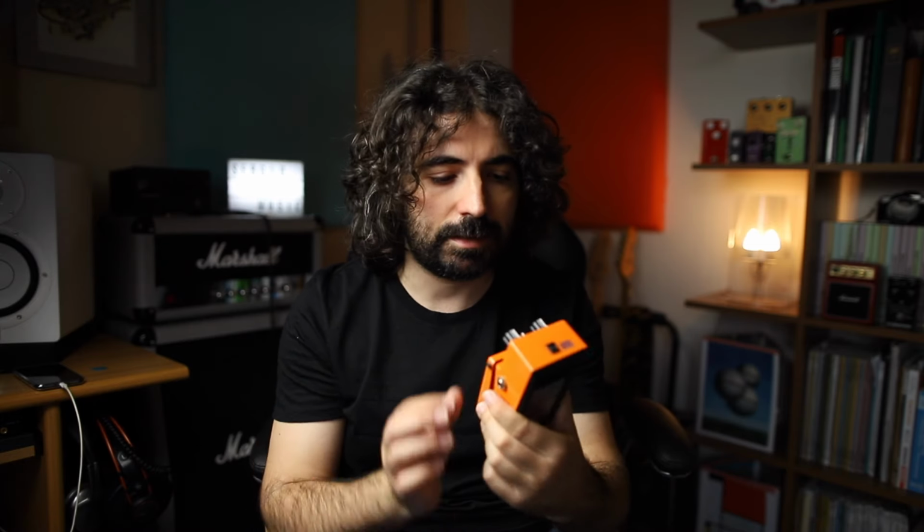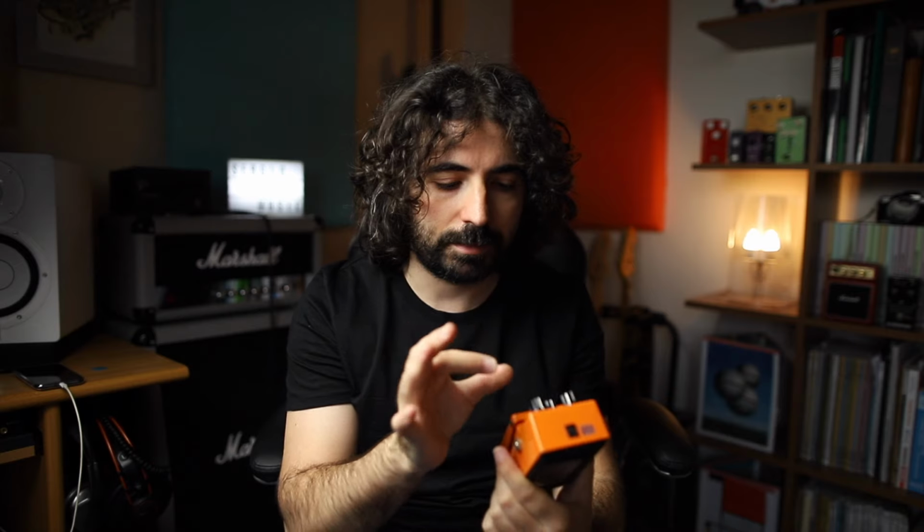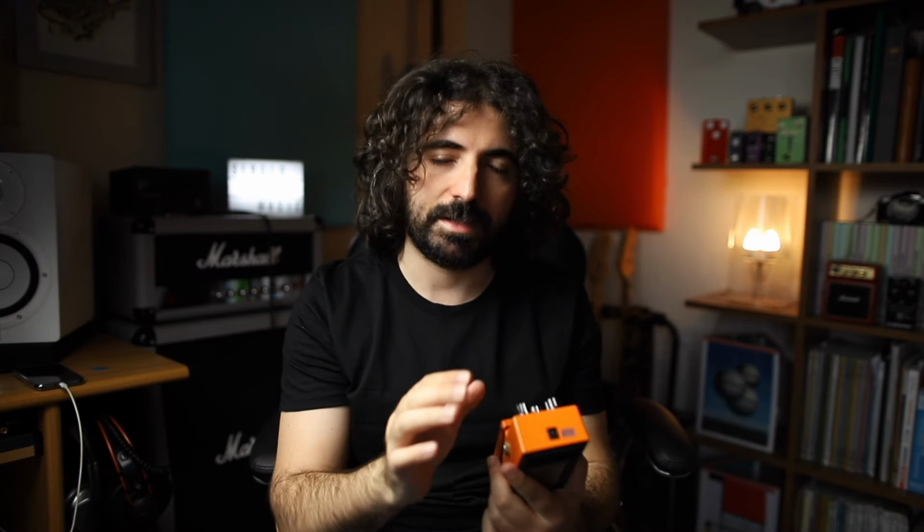So what do you think? I know this sound is its own sound, so if you want to sound like someone else, this may not be the pedal for you. But it has a ton of usable range and some weird, nasty sounds. If you max out the tone and the distortion, it sounds like something out of space, and it's really amazing. I think it will work amazingly with synths too.